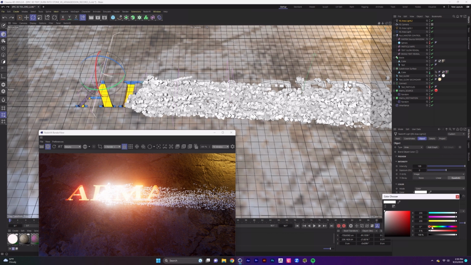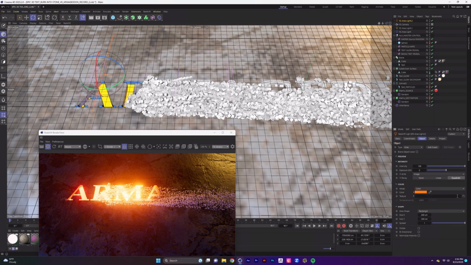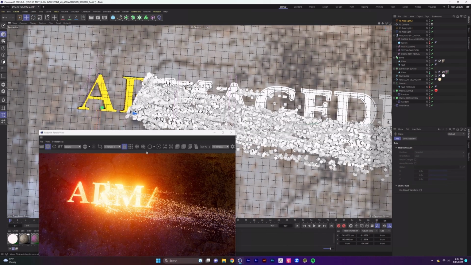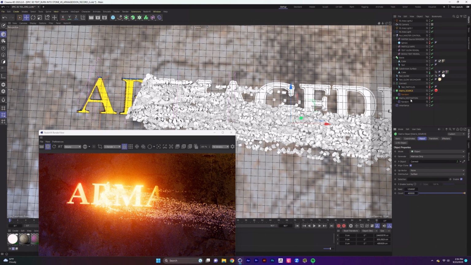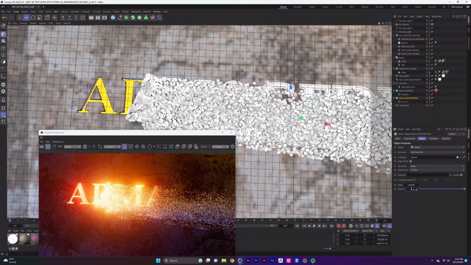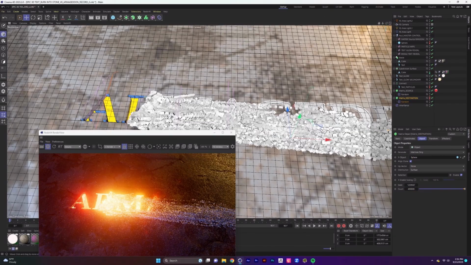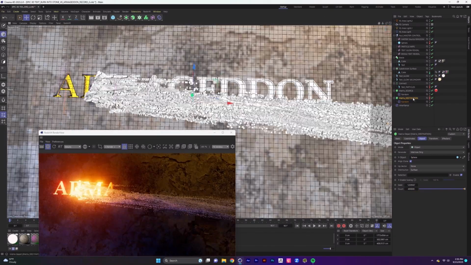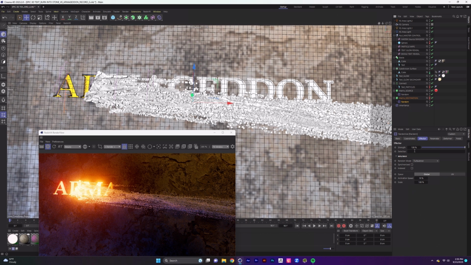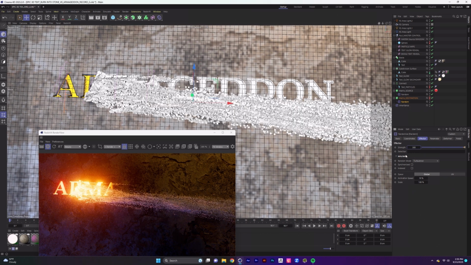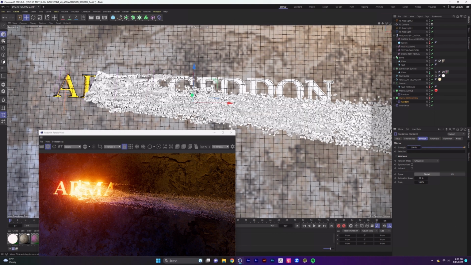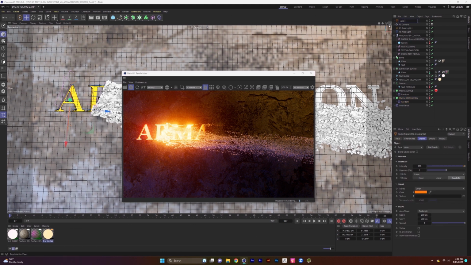Something like a burnt orange. Now change the intensity to something like 300. Now let's crank back up the particle count to 400,000. I'd still like to disperse the particles a little bit as they flow out. So select the random under matrix destination and set the strength to 300. Nice. Okay, now let's rename the light particles, and we'll place it under our master control as it has to move along with everything else.